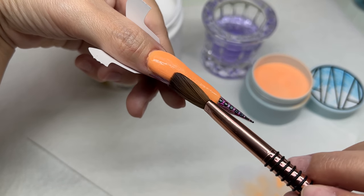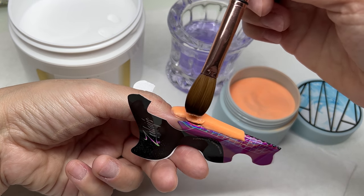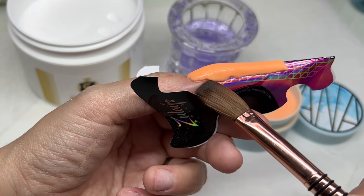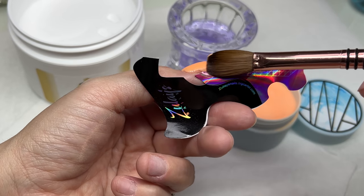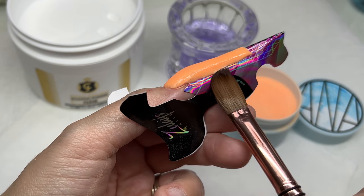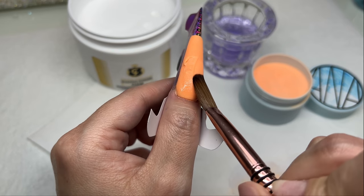I do show you what I do with that on my index finger. I think I have a little bit more, so I'm able to show you. But yeah, this acrylic's really nice, you guys. It's very buttery and it's nice to work with, and this color is so pretty. I love it. I can't wait for you guys to see the end result.